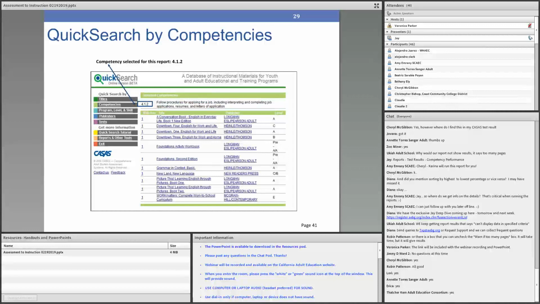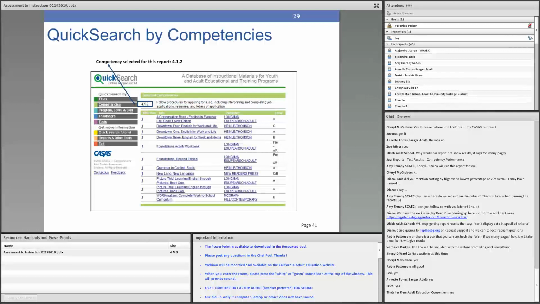Here's a big long list of a bunch of different instructional materials that we have verified are, A, pertaining to 412, and B, things that we know are appropriate materials. We don't have anything detailed, but there is a lady who works part-time at CASAS who researches all of these materials before we post them on Quick Search. She doesn't go over them with a fine-tooth comb, but she looks at everything and basically gives it a seal of approval before we put it in our Quick Search product.